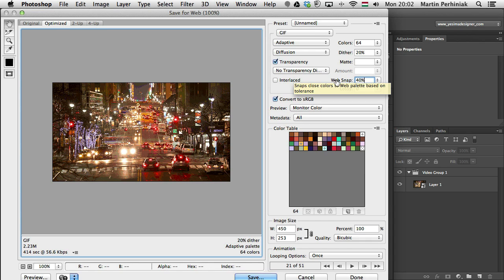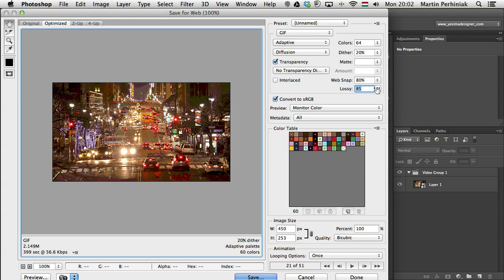So it will only change 3 of my colors to web colors because they were the closest. So as you can see, it works like a tolerance. The higher this percentage, the more colors will be switched to web colors. And if I go further up, then after a while, it will start removing colors as well. So like here around 88%, I start losing colors from my original palette. Maybe if I keep it somewhere around 80, that will result in 60 colors. So we removed 4 colors, but the image still looks good. So I probably will keep WebSnap around this.